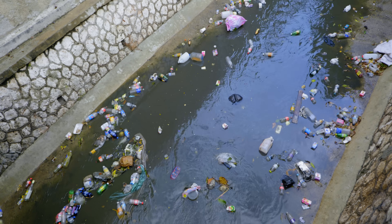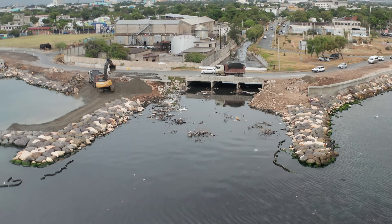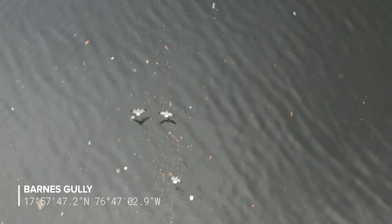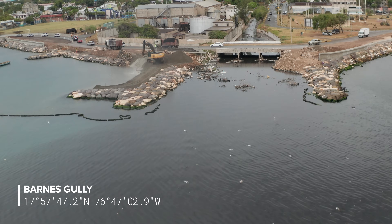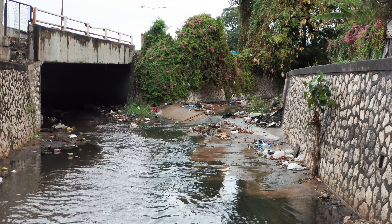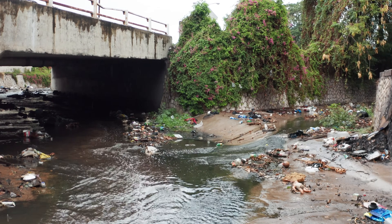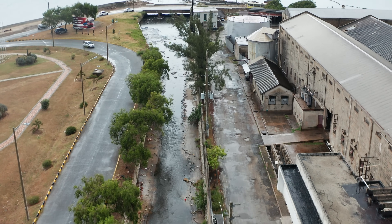When we look at the Kingston Harbour and speak about the problems of solid waste in the harbour along the coastline, we begin to think that the problem begins and ends in the water. It doesn't. It is connected way inland by these gullies. This is the problem we're trying to tackle — the land-water interface, the medium in which waste gets from point A to point B.